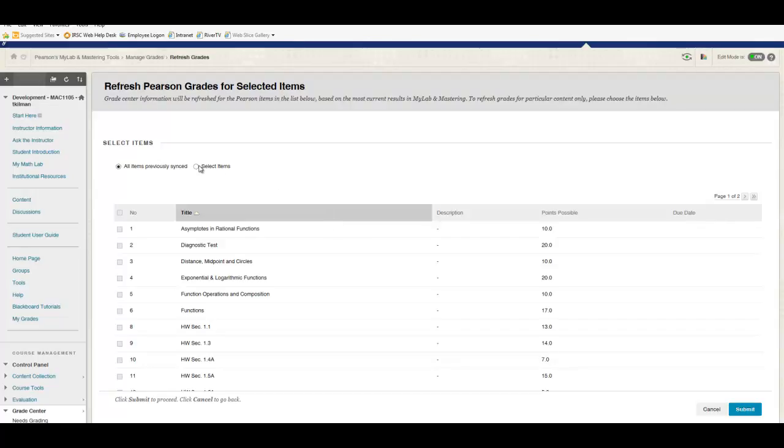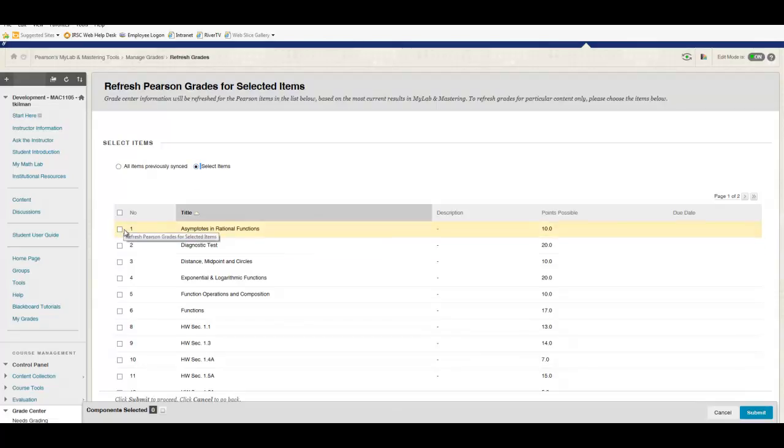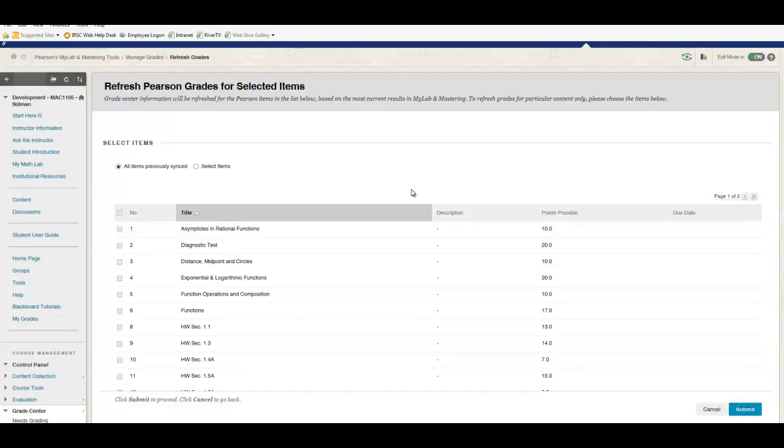If you wanted to sync select columns, you could select 2 and then just sync those. But there's really no penalty for just syncing everything. If the assignment hasn't been worked on yet, nothing is going to sync.